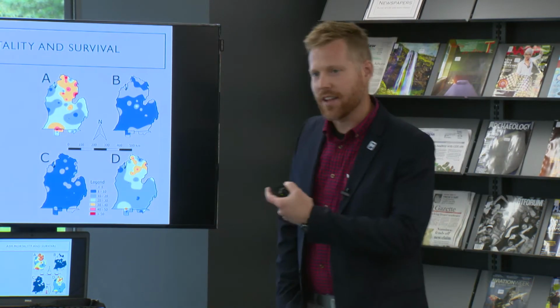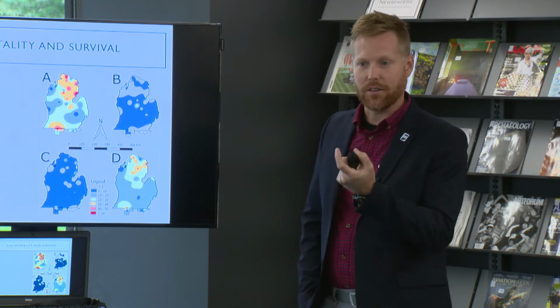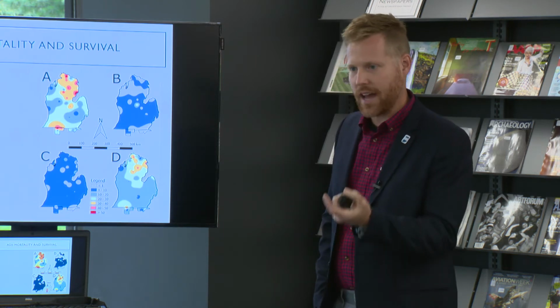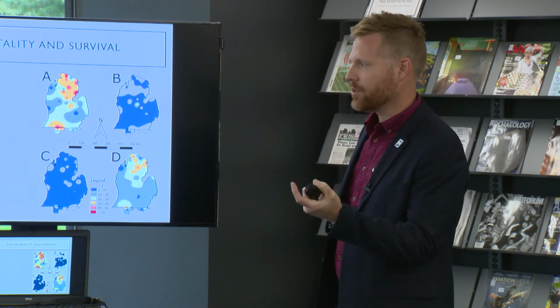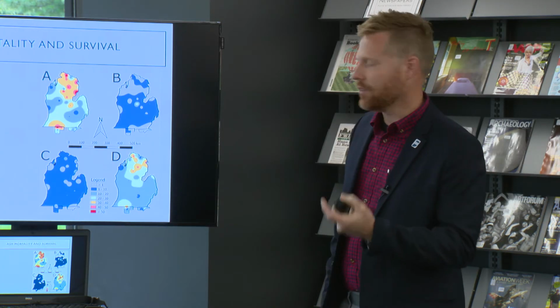So the results of this study are striking. They're not surprising though, because we knew leading up to this that emerald ash borer kills ash trees. We knew that it was going to remove a lot of ash from the forests. We just didn't know how much really is being lost.